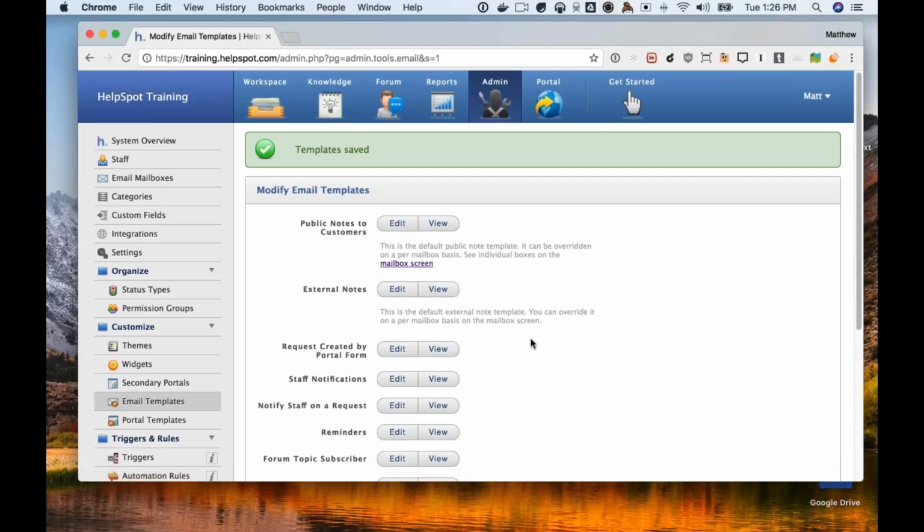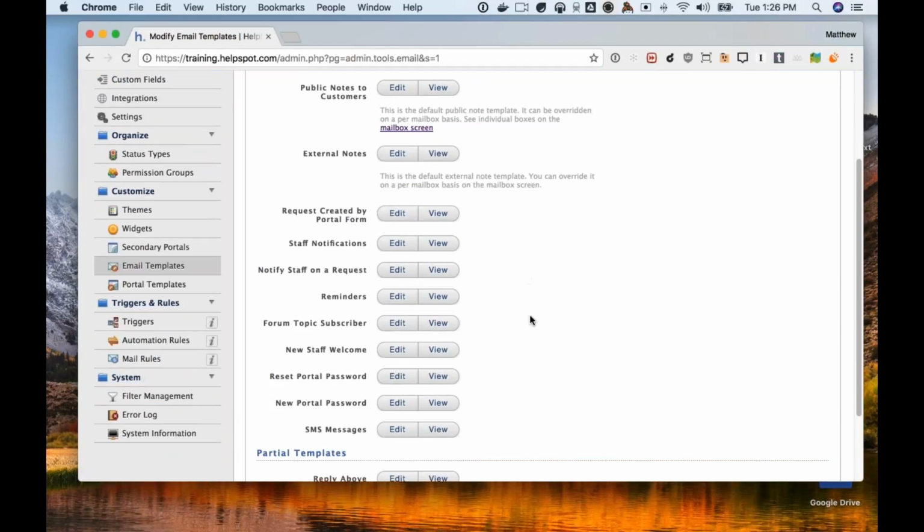Many of these templates, as you scroll through them, are going to be quite self-explanatory about when they're going to be used. Things like reset portal password, well, that email is used whenever you reset your portal password. A couple that sometimes trip people up are the difference between a staff notification and notifying staff on a request.